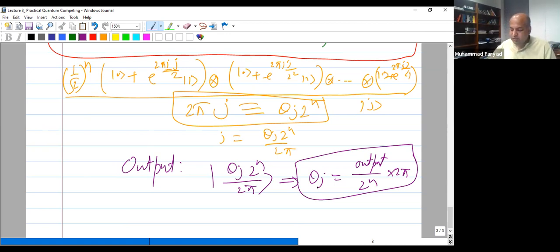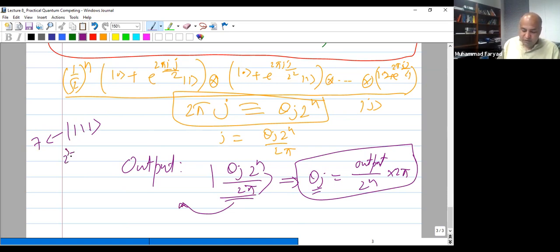And you see, this also makes sure that my phase is always between 0 and 2 pi, because if this is an n bit state, this number is never going to be greater than 2 power n. For example, if this is a 3 bit state, the maximum magnitude of this state is when this is 111, which corresponds to 7. And this 2 power n for 3 bit would be 2 power 3, which is 8. So this number is always less than 2 power n, so the ratio is less than 1 always. So this is between 0 and 1. So when I multiply with 2 pi, my phase is always between 0 and 2 pi, which covers the whole spectrum for the unitary operator.